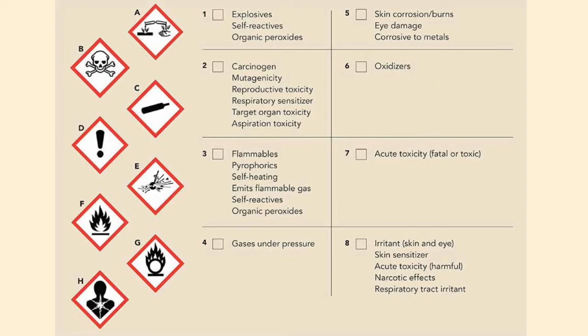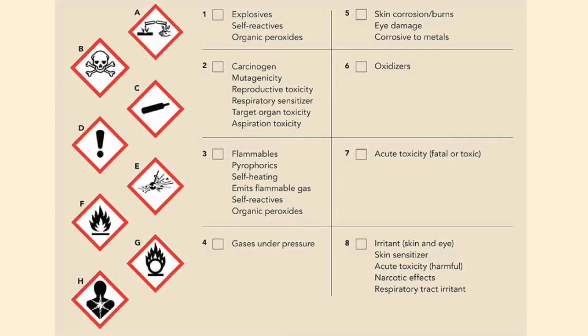Before you would be allowed to work in the laboratory, you have to pass an exam. And part of the exam would be recognition of certain labels. And we are going to talk about some of them, not all of them, just some of them in this video. We have to read a description and we have to find which label suits this description.